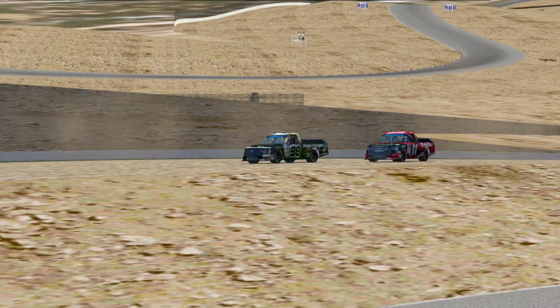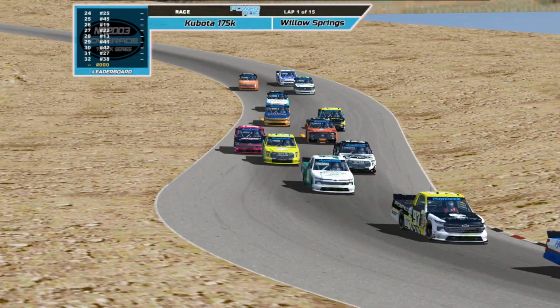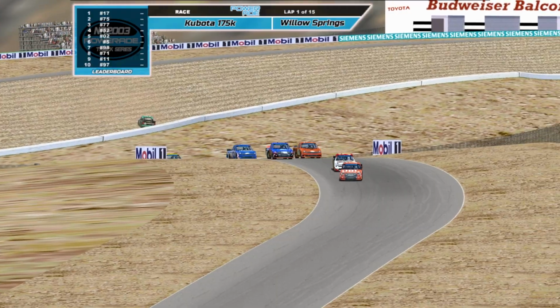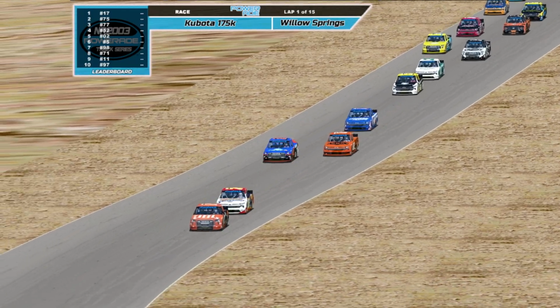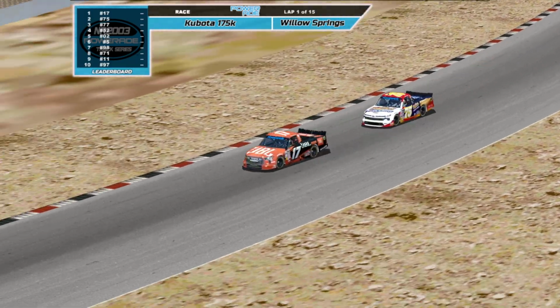Jericho is upside down. Nick Lopez and April. So many drivers involved, and that is not what I was expecting. We've seen carnage on lap 1 here, but not like that. And Jericho had a 31-point lead, and that might be down the gutter, especially if Logan Williams wins here today.